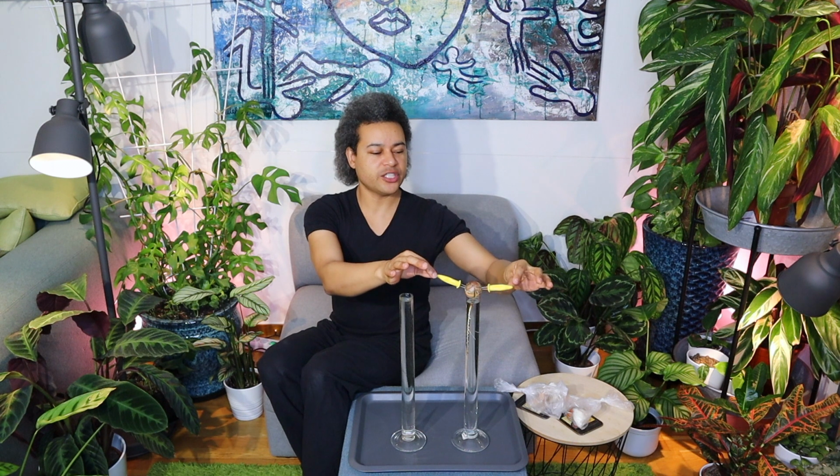Now this pit I put into a see-through glass, and I put these two corn on the cob holders, for when you eat maize, in the sides to hold it over the edge of that glass, and filled it up with water and just kept topping up the water. Now and again I changed the water, but I just kept topping it up every time I saw that it got too low. And I left it behind another plant. I wanted to kind of forget that I've got that going on because I haven't got much patience when it comes to propagation. I want to see something happening as quick as possible.